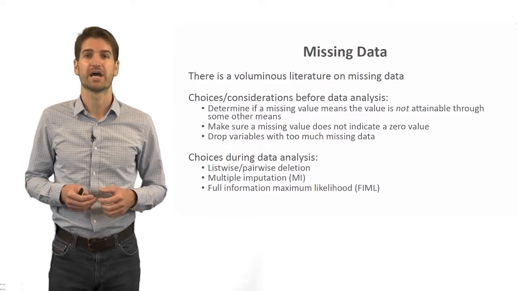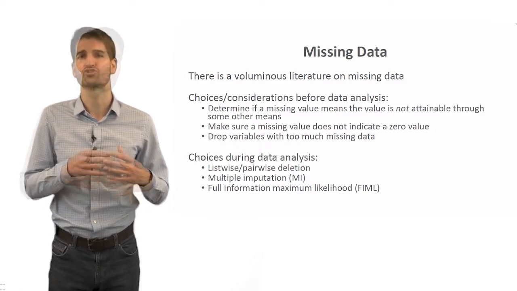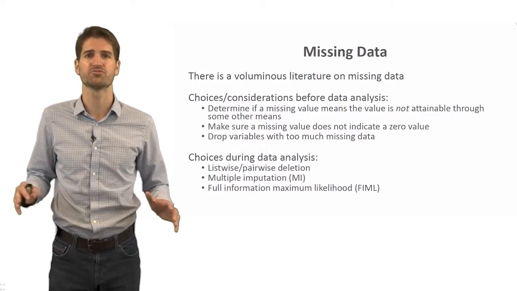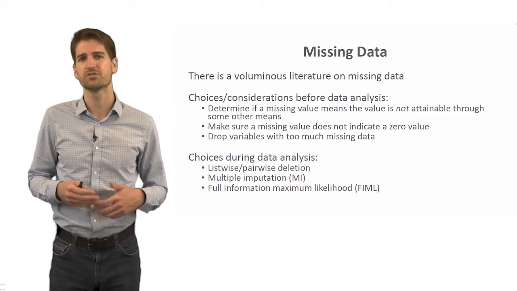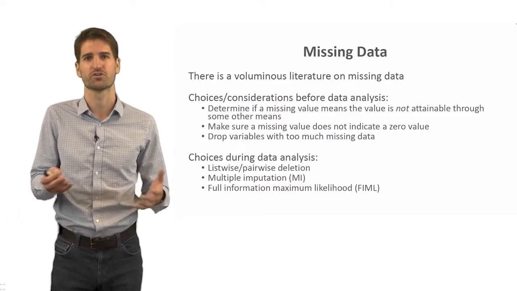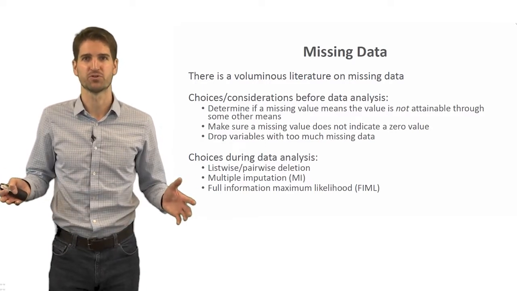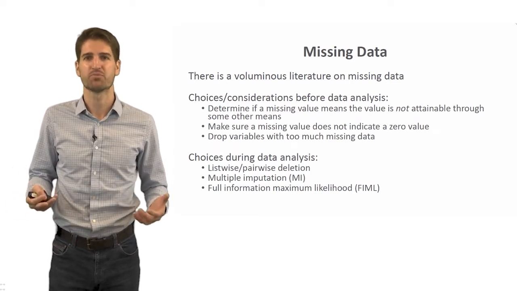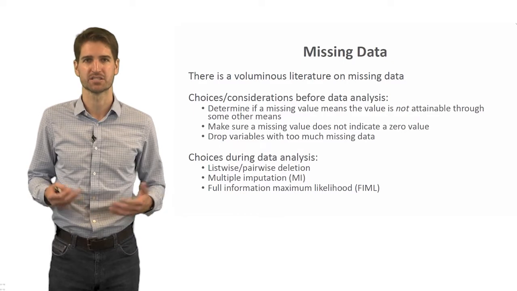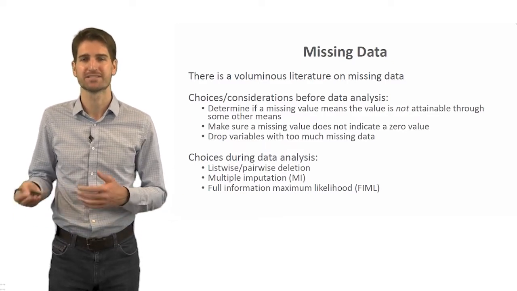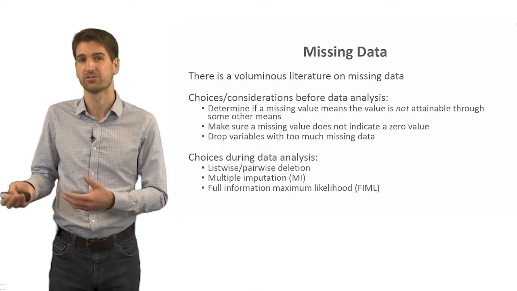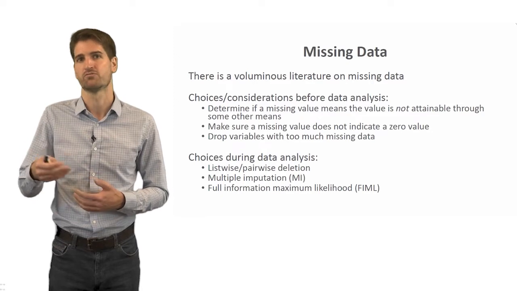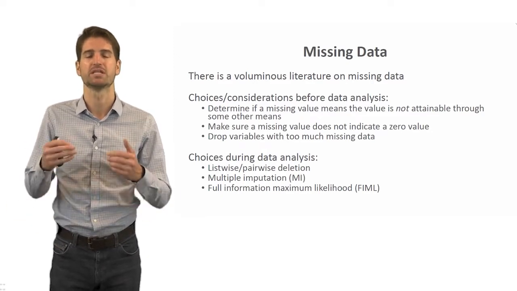Another consideration is that if so many cases are missing observations for a variable, you might choose to just drop that variable altogether. For instance, if 98% of people did not respond to a survey item, there's not much you can do if you can't recover or collect the data another way. In that instance it might be best to say maybe you should design the item better so that people would be more comfortable responding to it.